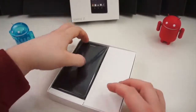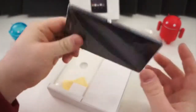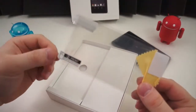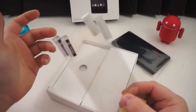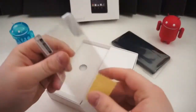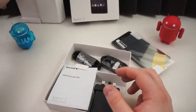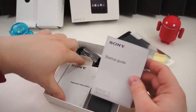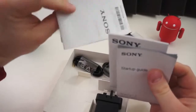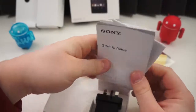Once you get the top off, the device sits right there at the top, ready to be opened or turned on, whatever. But we're going to wait. That comes later. Inside the box right beneath the device is a pack of screen protectors. You get two of them. Count them, two. A microfiber cloth and an applicator with that. So that's neat. Nice little touch. And this insert comes right out. You also have some getting started guides, quick startup guides, important information, an FCC statement and other information about the device. So little reading material if that's your thing.